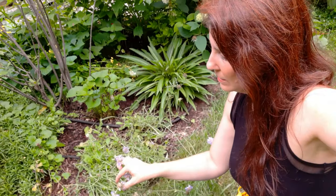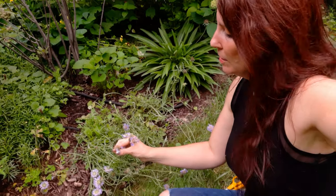Okay, so I cut off most of the broken stems, and now I'm just going to start cutting the pincushions just because they're kind of easier to see than the ones that are partially spent. I also might cut off the ones that are partially spent, like this one, as I go, but I don't like to really do that because each one of these little flowers does have nectar in it. So the pollinators still enjoy them, but then it gives me more work later to deal with. So we'll go flower by flower and make the decision that way.